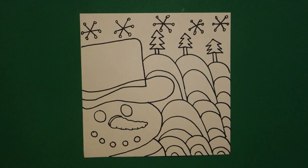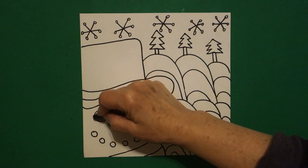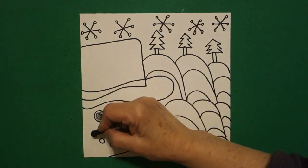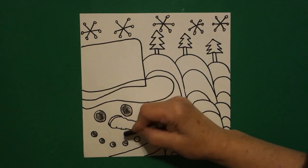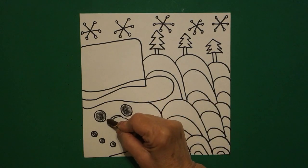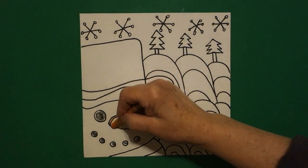Okay, your snowman is in the foreground, so you want to color him really well. So I'm going to do his eyes black and his mouth black. Okay, then I'm going to do his carrot nose. So I'm going to do this little strip up top. This is brown. And then I'm going to do the rest of his nose orange.